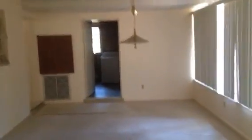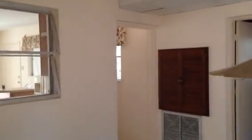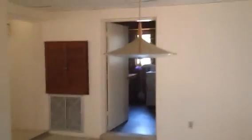This space right here is what, in my opinion, could be remodeled to make it a 3-2. I'd almost talk about enclosing it from about right where the wood bookcase is and in the drywall, bringing that over, closing in that window where the jalousie window is. You know, the door, maybe, you could probably make this square into the master bedroom if you wanted to, and then turn this into maybe a master bath.